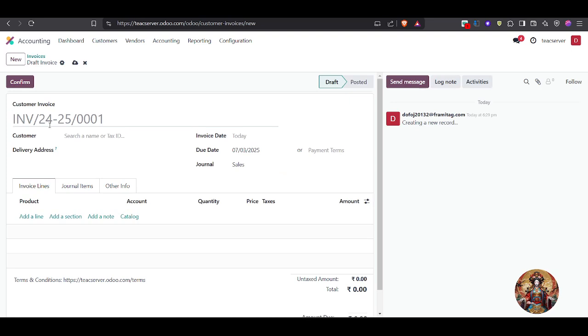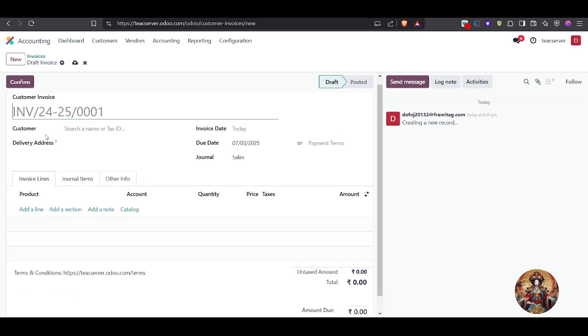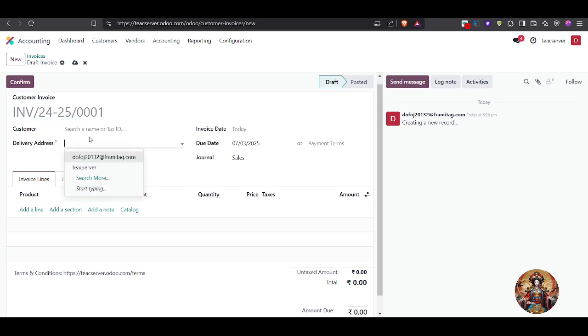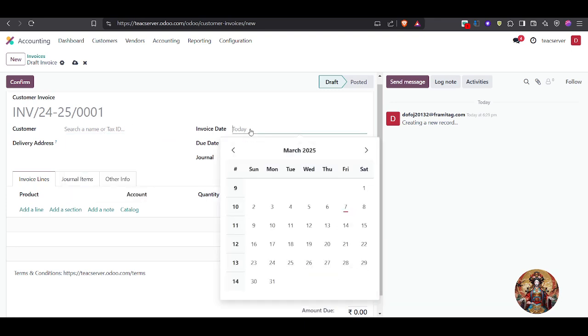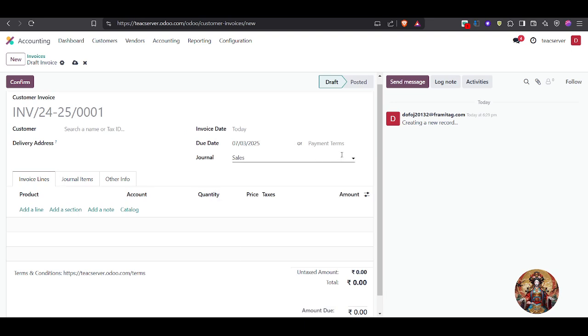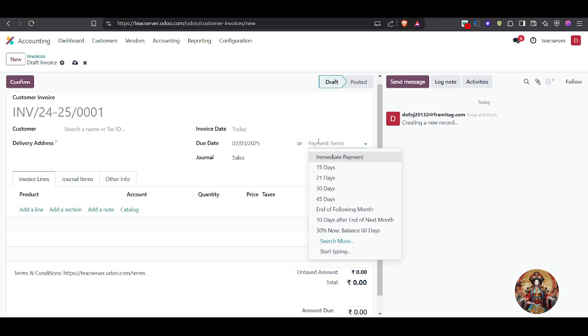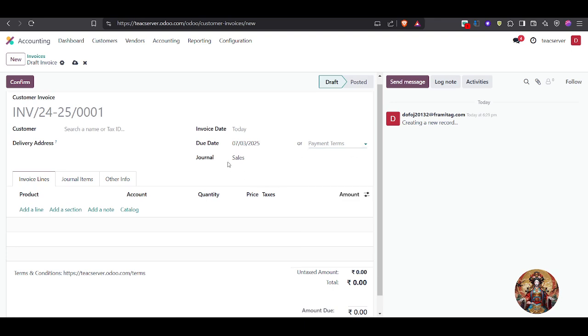Give a customer invoice name, for example INV, and address, customer name, tax ID, the customer ID, invoice date, select due date, and payment terms, whatever the payment terms are, and journals, sales, or whatever.